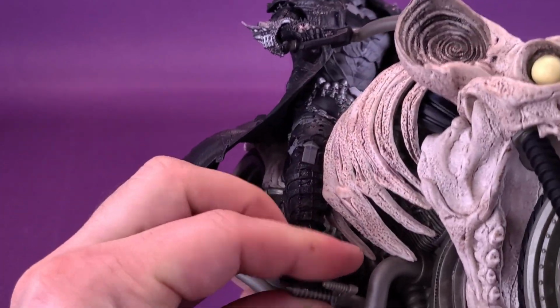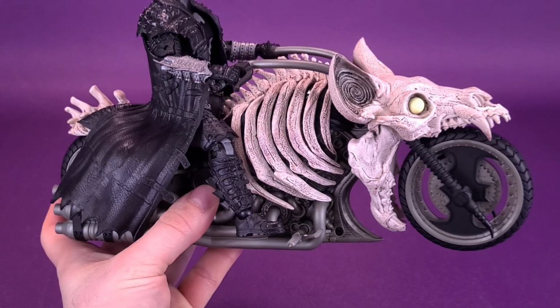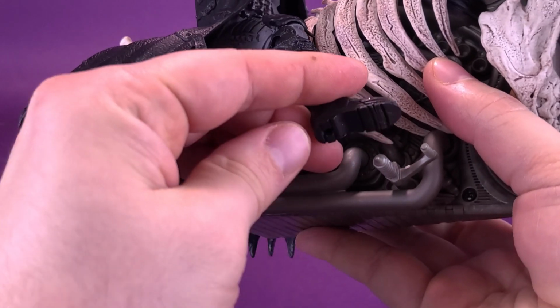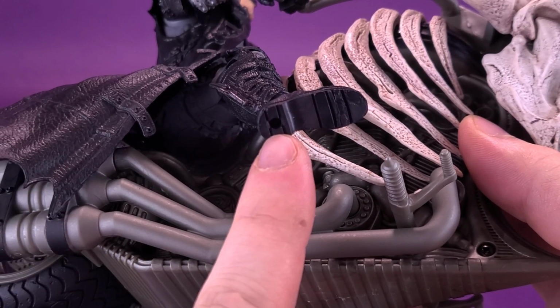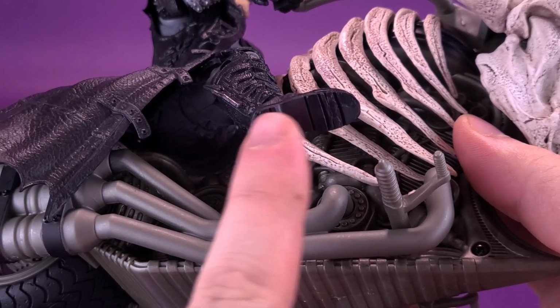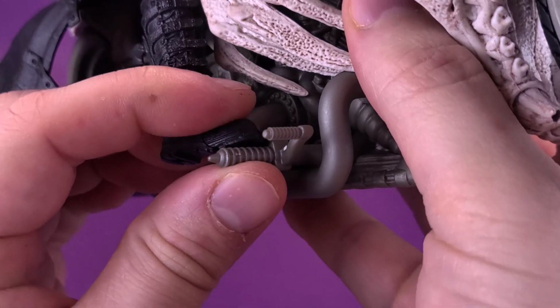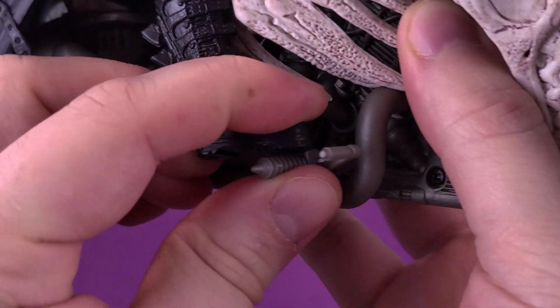That's not really super well. I don't know really what I would have done differently. I mean, I guess technically they could have put peg points right here where the feet could have attached a little bit better, but that would have also involved Batman having a peg hole not at the back in his heel, but instead right at the front. They would have to have done that a little bit differently. But I've got to think that they could have put a peg point right there, right on the very top of the pedal, so you can actually have attached Batman's foot to it.